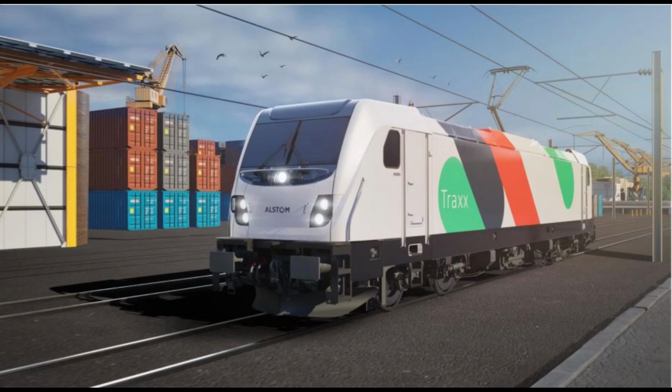The type of electrical power used is either direct current, DC, or alternating current, AC. Various collection methods exist: a trolley pole, which is a long flexible pole that engages the line with a wheel or shoe; a bow collector, which is a frame that holds a long collecting rod against the wire; a pantograph, which is a hinged frame that holds the collecting shoes against the wire in a fixed geometry; or a contact shoe, which is a shoe in contact with the third rail. Of the three, the pantograph method is best suited for high-speed operation.